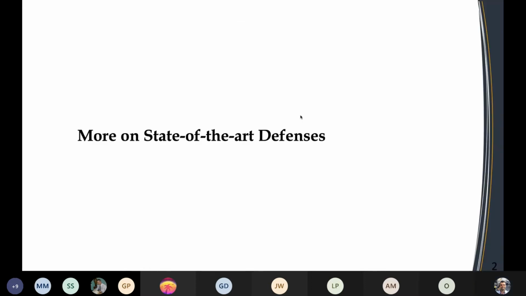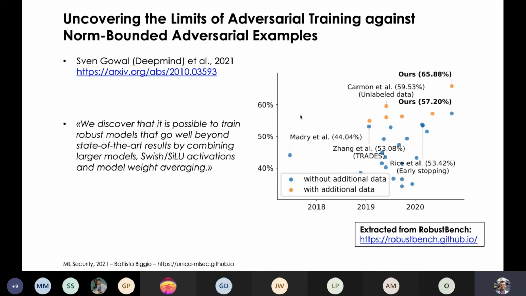Okay, so that's more or less it for defenses. I just want to give you a view on the state of the art now. If you're interested, I think this very recent paper does a very clear recap of what the state of the art is now. This is published by DeepMind, which is a company in the UK that was acquired by Google, and where they develop all these reinforcement learning algorithms that play AlphaGo or video games and surpass human performance on many tasks. So that's the company that develops that. They also work in this space.